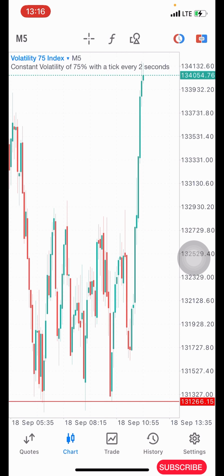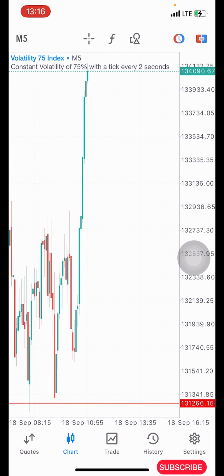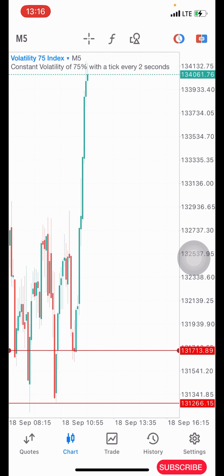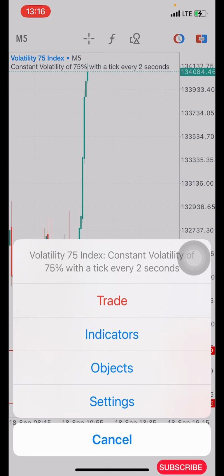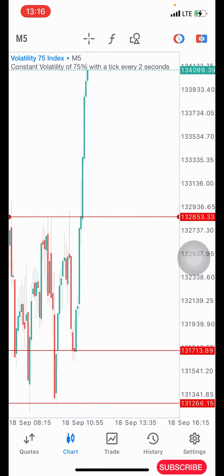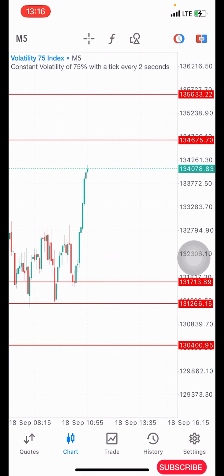Here on the 5-minute time frame, the most recent support and resistance zone I'm seeing, you can see there is a support and resistance zone here around this area, and there was previously a support and resistance zone around this area, but price has just broken above it. So this one now is kind of invalid. The one that price is heading to now is the one we are going to be looking out for.